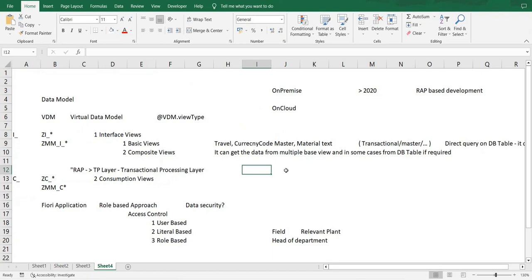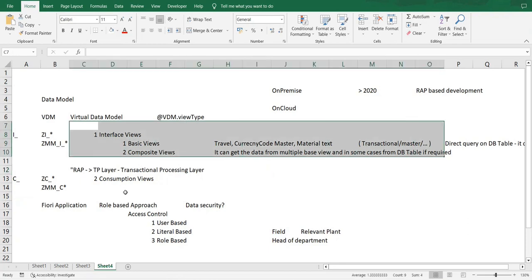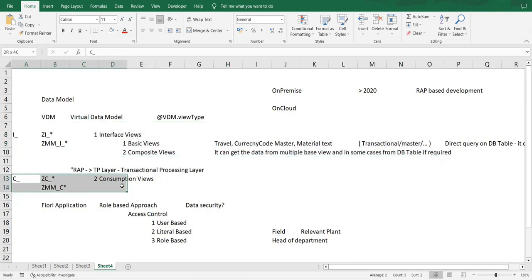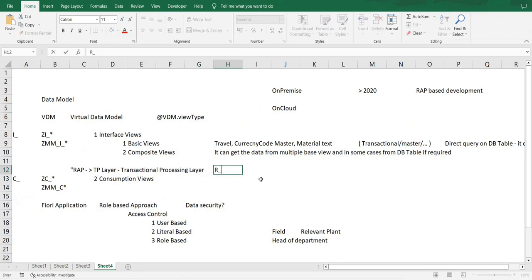At this point, all the interface and composite views will be combined, and mostly the consumption view will be in line with that. Those views should have their name starting with R underscore.